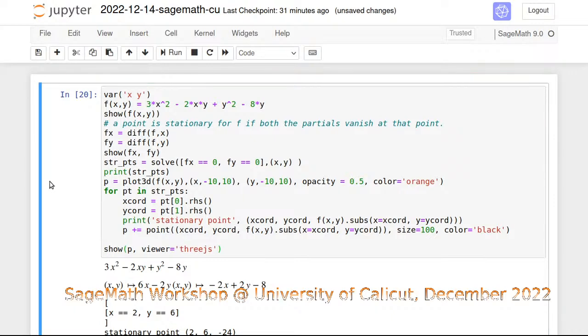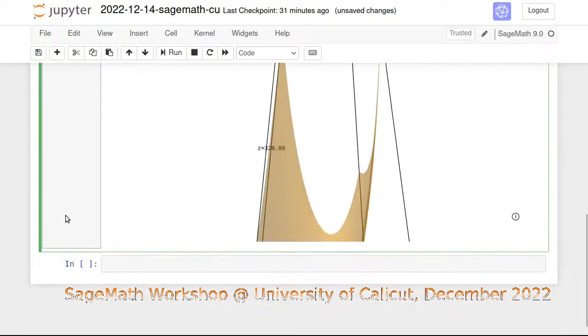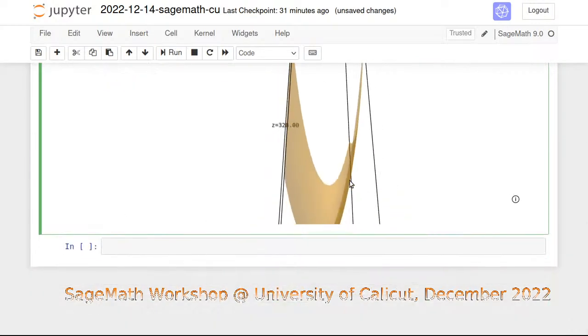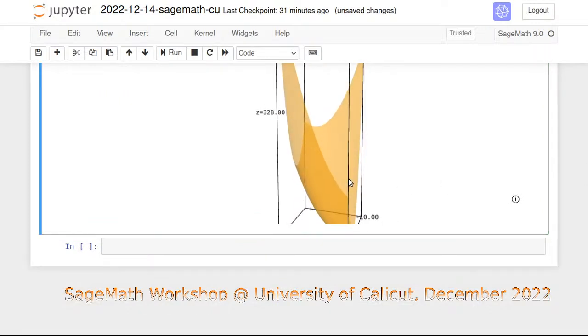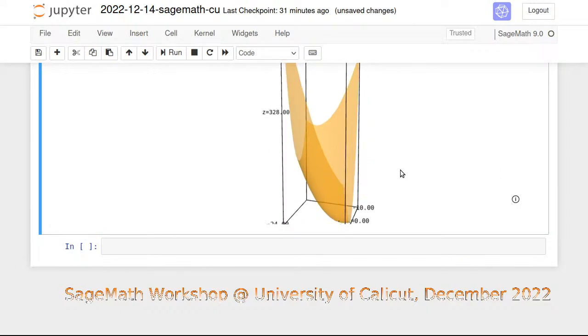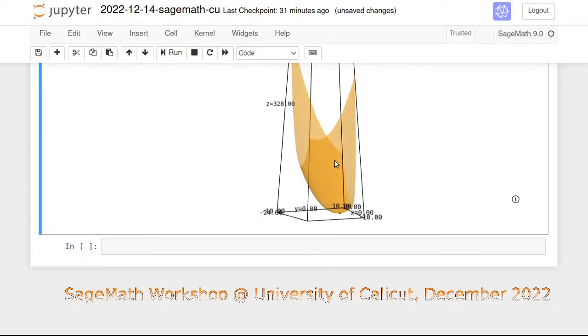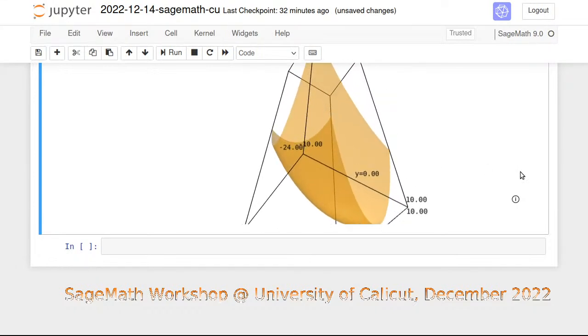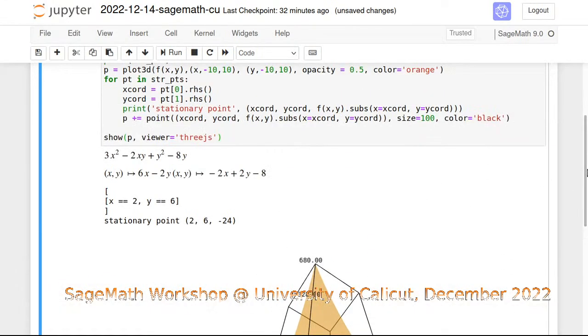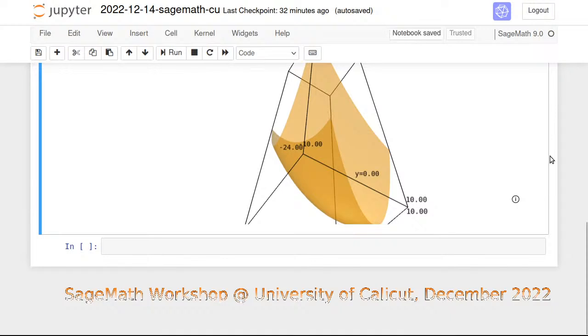So from this graph, probably you can make a guess about the point that we have taken. You can see that if you are going upward, it's increasing. Therefore, the value we have chosen, this 2, what is that point? 26. You can see that this 26 is nothing but a relative maximum or minimum. What do you think from the graph?